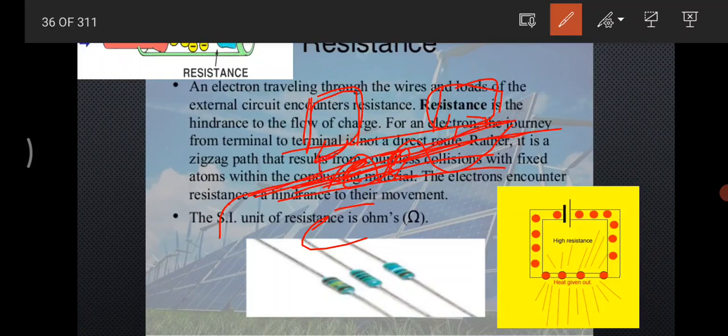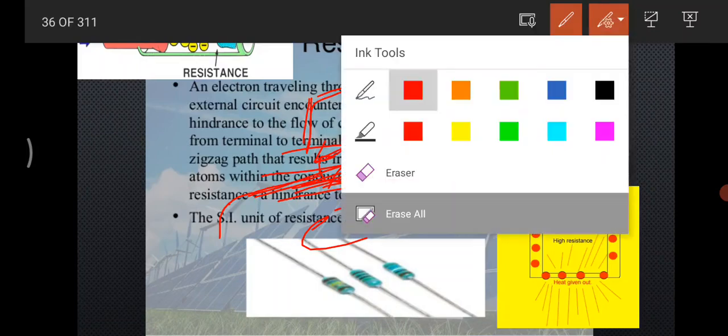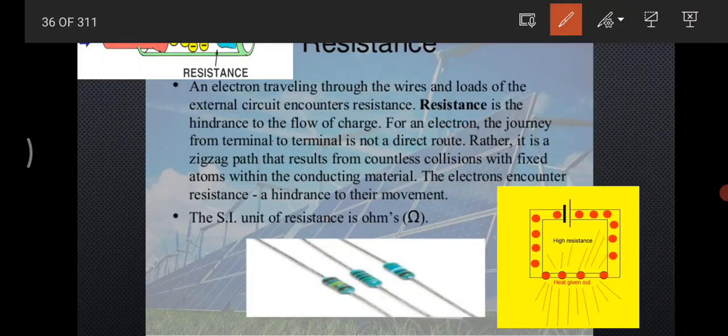But when there are many other students, you will collide with them. You will not just pick them up and take them along with you. But whenever there is a collision, what happens? You will stop there. When you stop, what happens? There is some disturbance set up in the flow of the current.